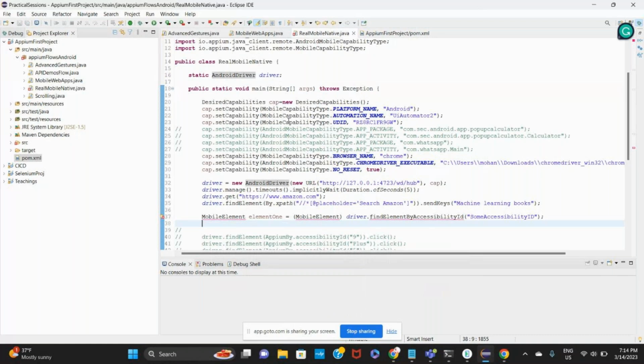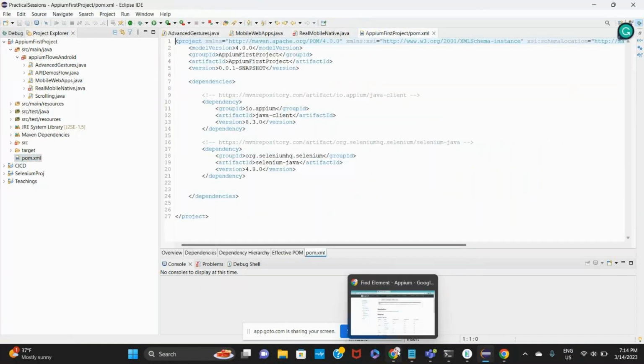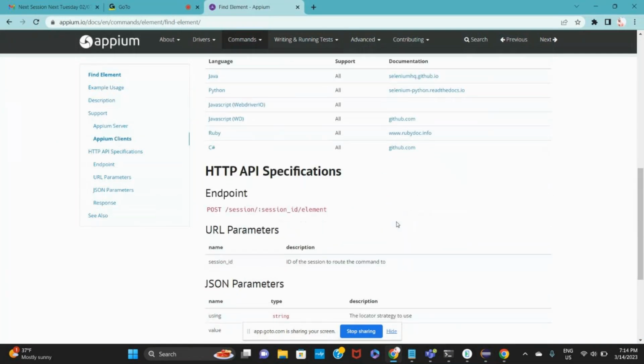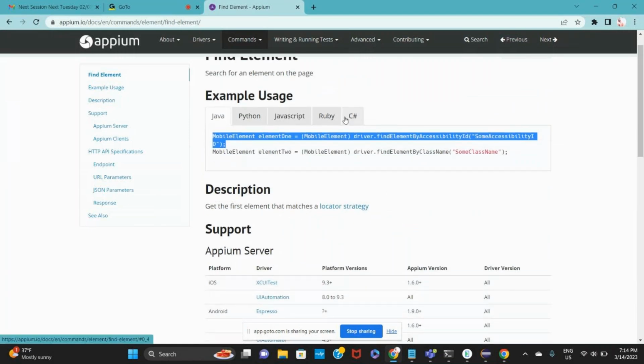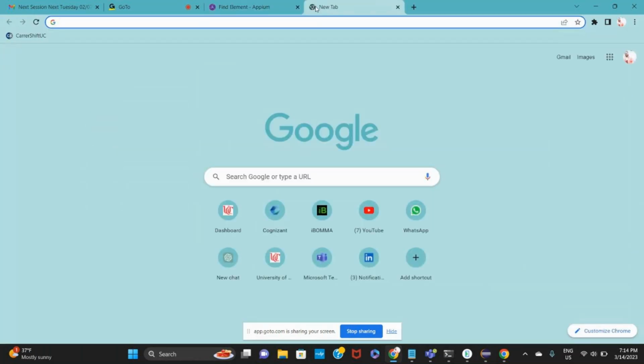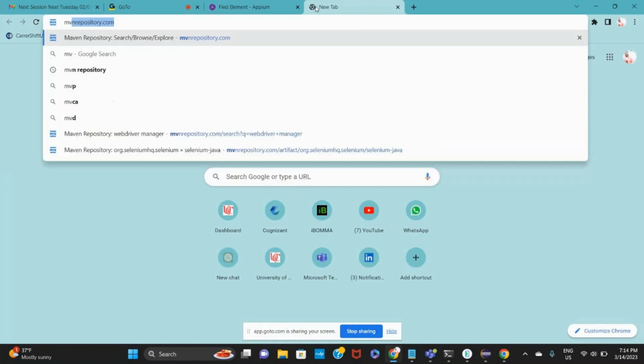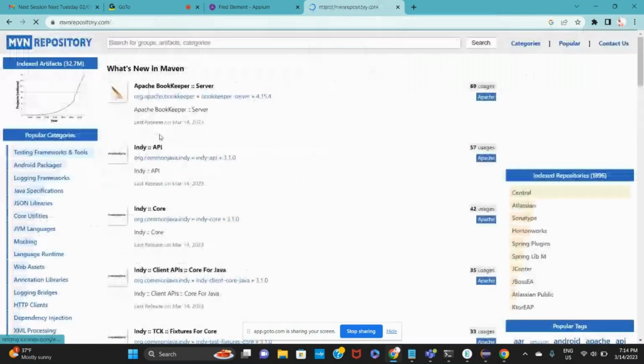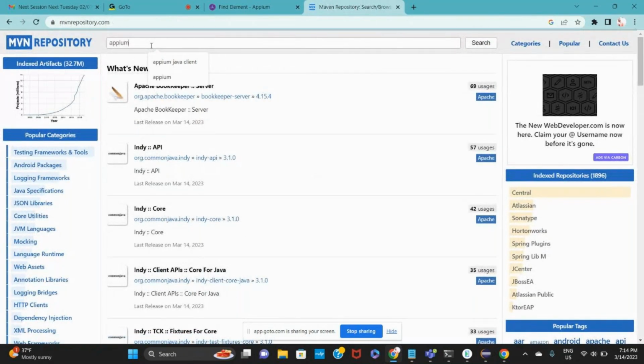Now what we're going to do is change this Appium version to older versions of Appium. So I'm switching back to the Maven repository and typing Appium.